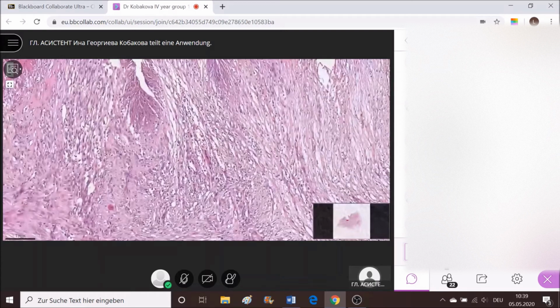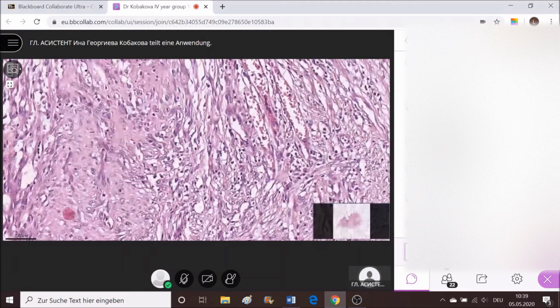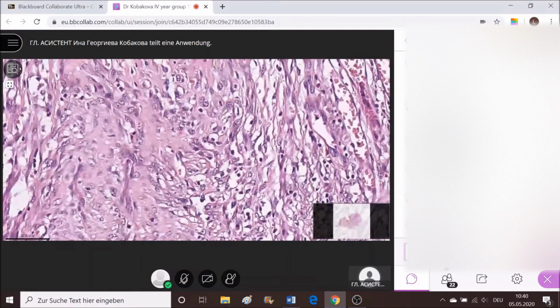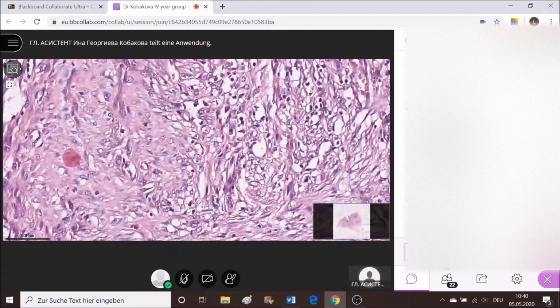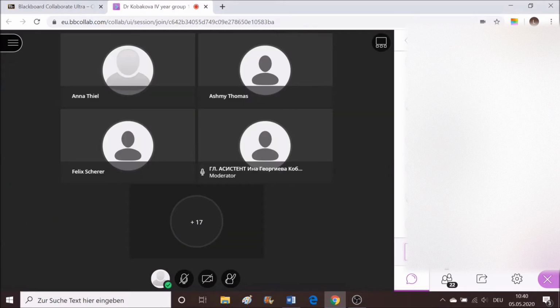What we also observe here are clusters of macrophages. Take a look at these here, epithelioid cells, mixed with polymorphonuclears, which are the neutrophils, mixed with lymphocytes, mixed with newly formed thin-walled vessels, which are seen here as small openings. Take a look at this place here and here. All of these are components of the granulation tissue, which is marked in different amounts around the stomach ulcer.